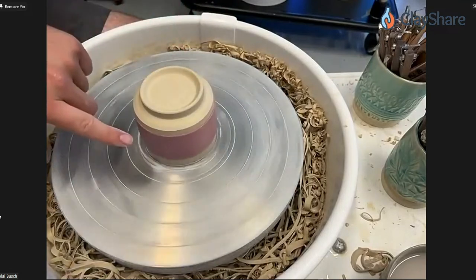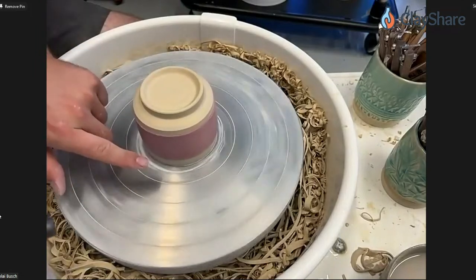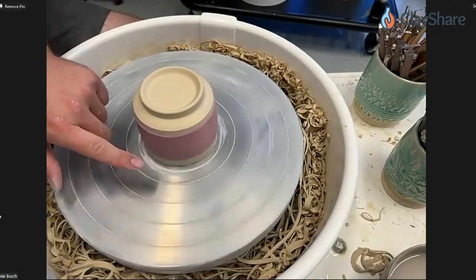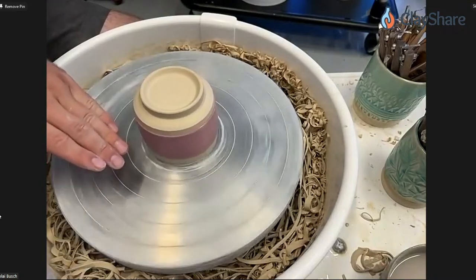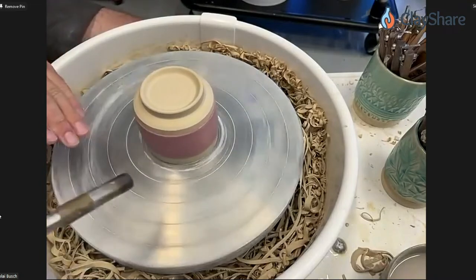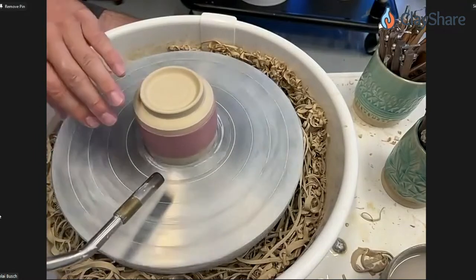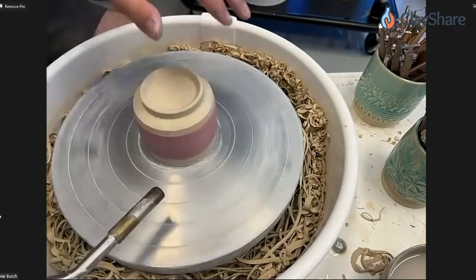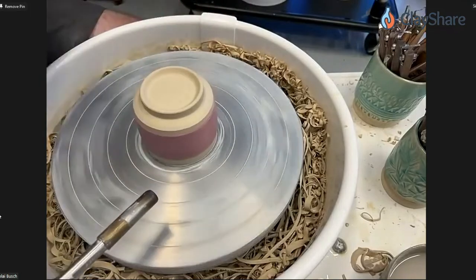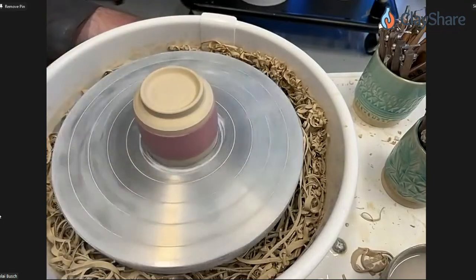But what I really care about doing is right now this slip, you can see it's shiny on the outside. I'm not quite sure if you can see it on the camera, but you want to look and see when it's shiny. And then I'm going to move the blowtorch up and down until that shininess sort of goes away. It'll become sort of a matte surface. And then that's when you know it's just about dry enough to kind of clean up a little bit.